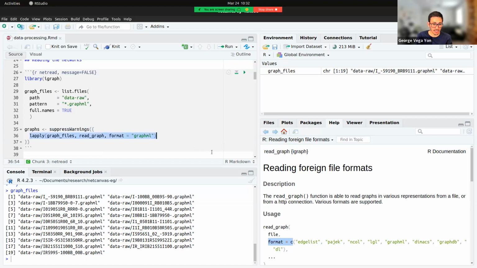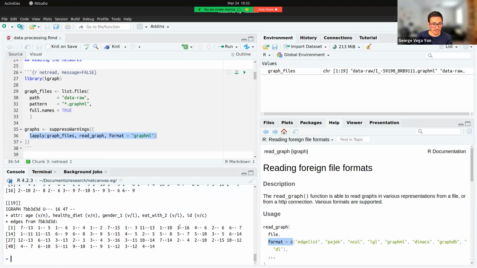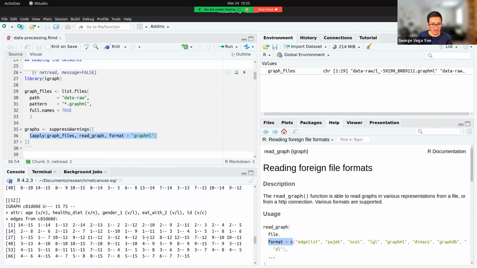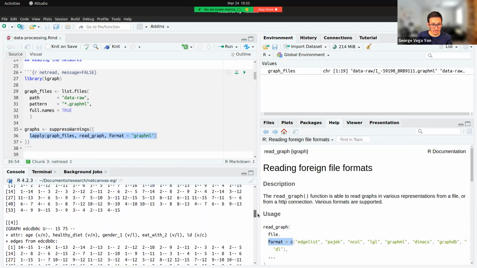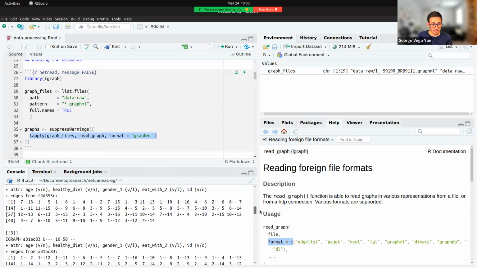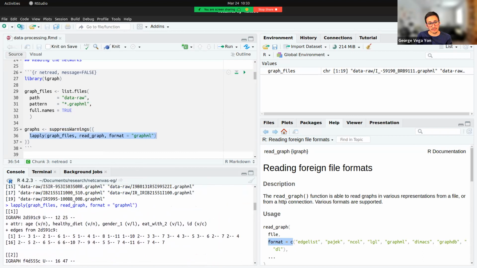The other bit that I have here is suppress warnings, because if you run this function just like this, let me just show you what happens if I run it like that only. Let me go to the top. Oh, it didn't return it out. When I was reading the raw data from the network canvas file that Jacqueline gave me, it threw me a lot of warnings about some formatting or something. So that's why I wrapped it in suppress warnings, which is just a nice way to ask R to not print any of the warnings. I don't care for now. So that's what we are setting.